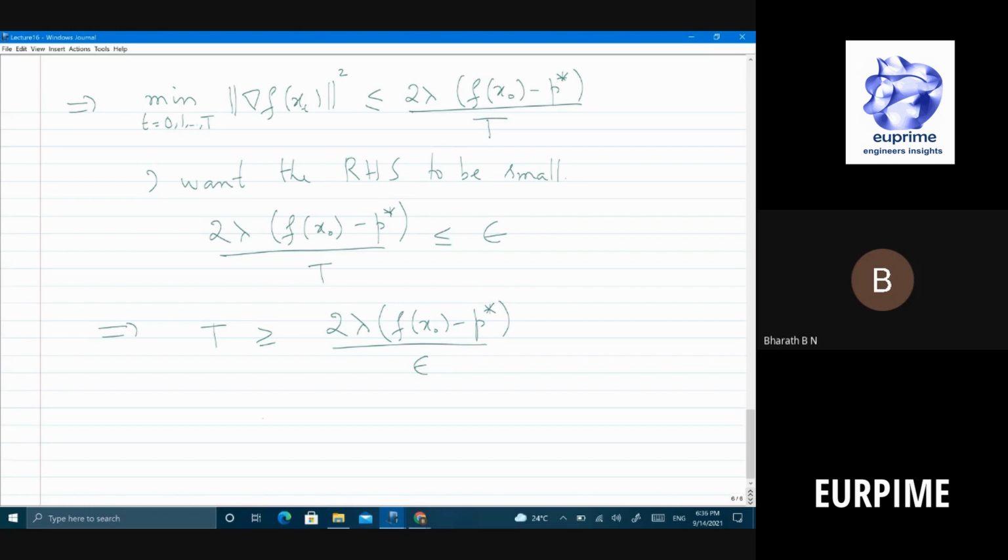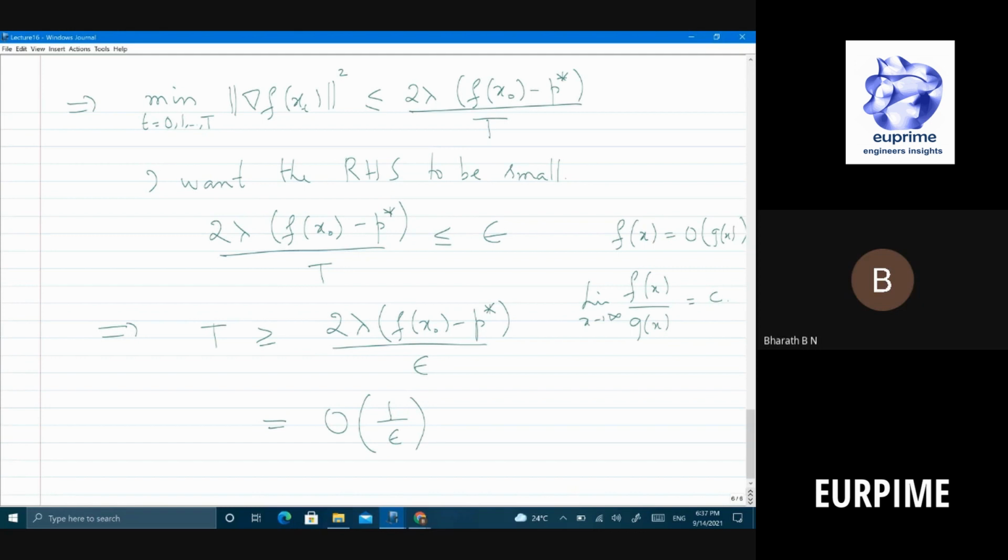So maybe I'll write it like this. This is order of 1 by epsilon. Do you know what is order of? How many of you know what is order of? We go off. Okay, those who have studied algorithms, computer science people will know, right? Others? Fine. So this is what the order means, right? We say that, for example, f of x is order of g of x. So what do you mean by that? If you take the ratio f of x over g of x, and make the x go to infinity, you get a constant. That's called the order. Okay. E power x is of the order of e power 2x. Both are same. Order is same.